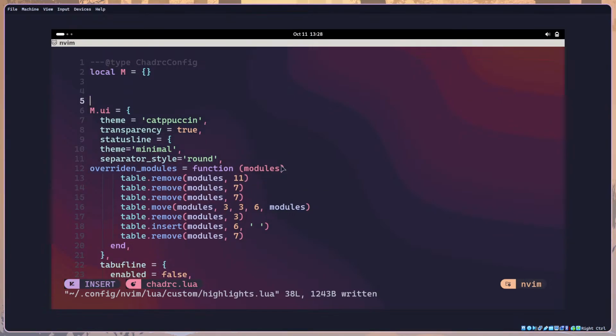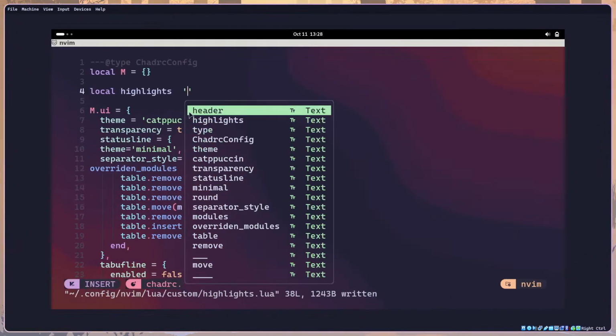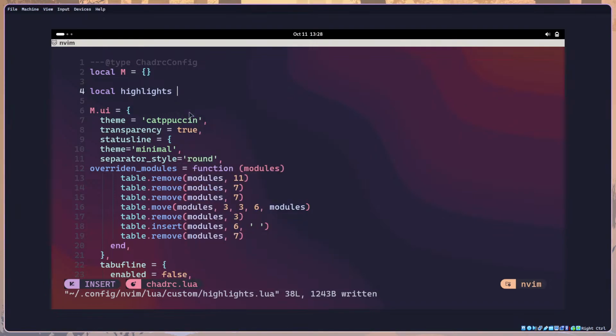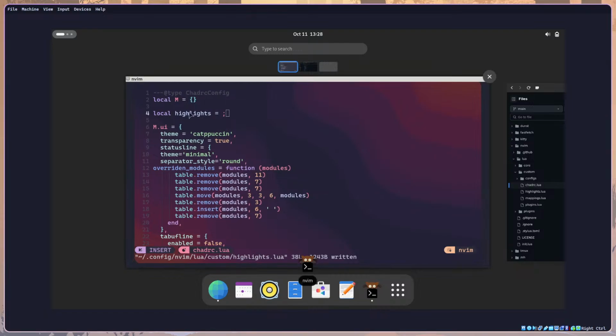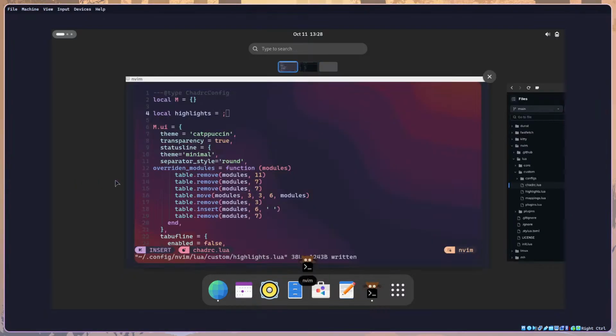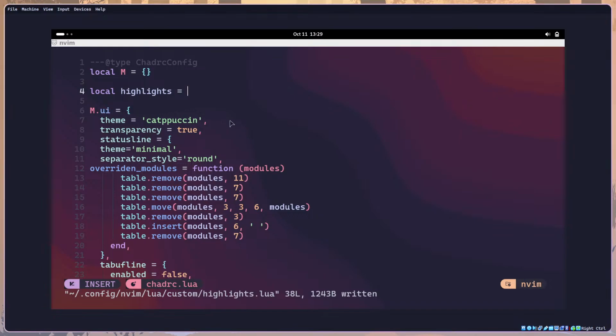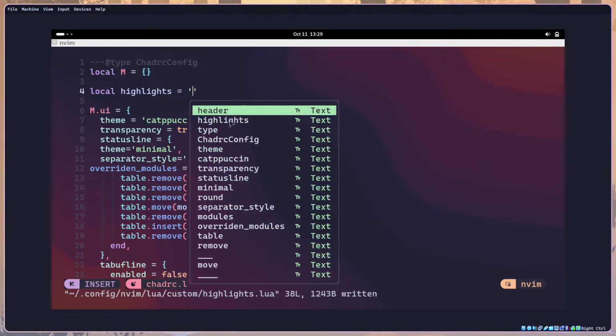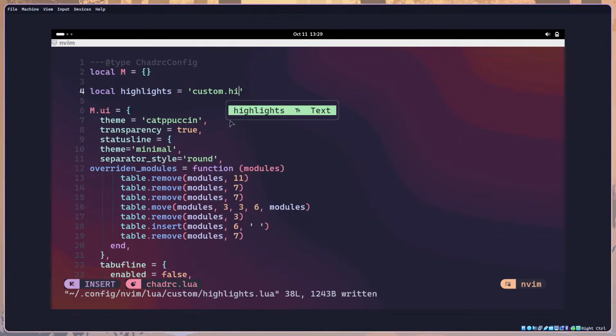And create a local variable called highlights. Require custom.highlights. Okay. Last little bit that we have to do. Custom highlights.